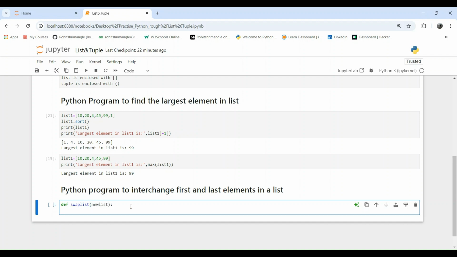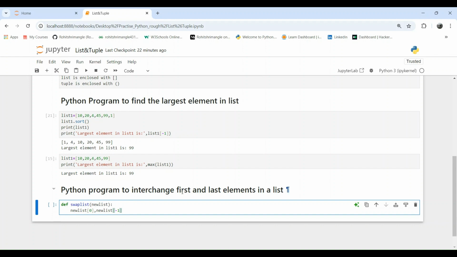So first of all we have created a function def swap list, and in that we have given an argument new list. Here I will take one new object, list one, of 0th index comma new list of -1.